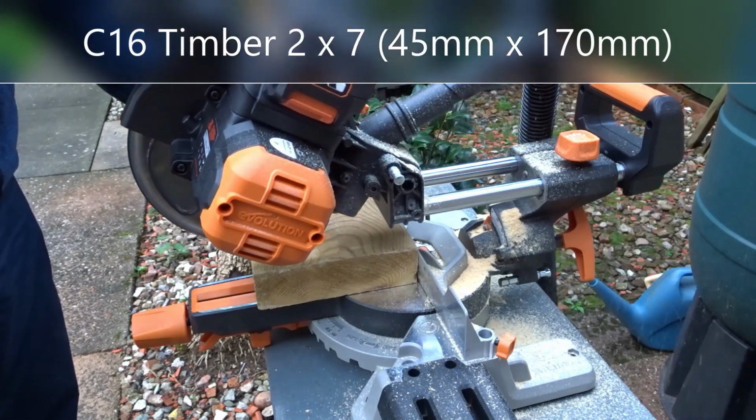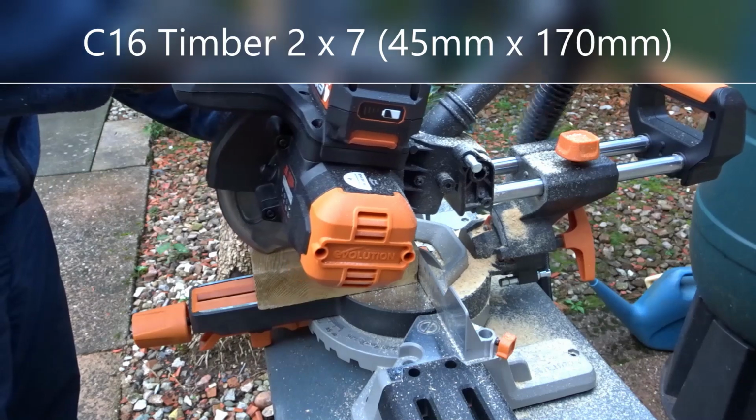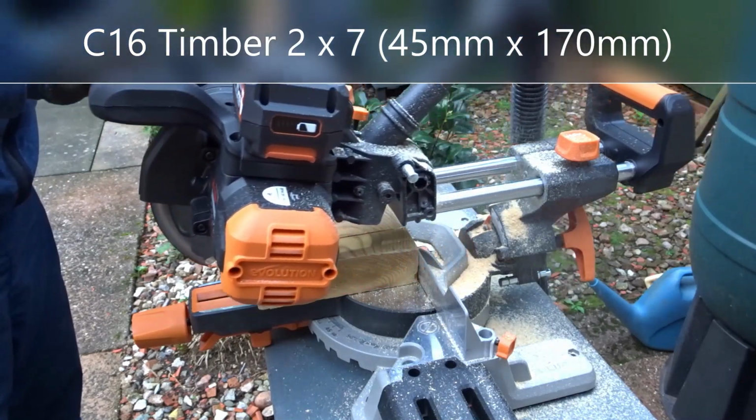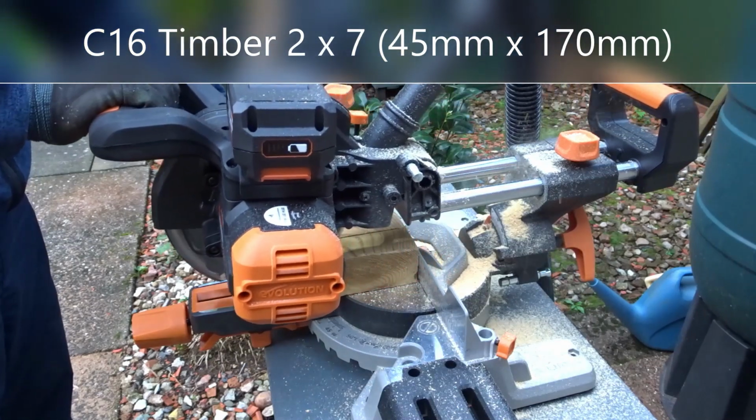Moving on to a 2x7, so quite a wide piece of wood. And again, slowly but steadily, it got through the material.